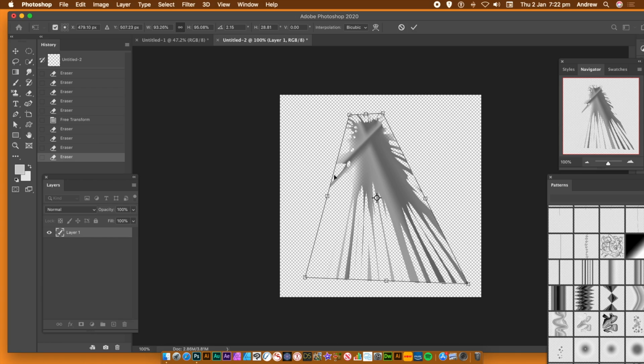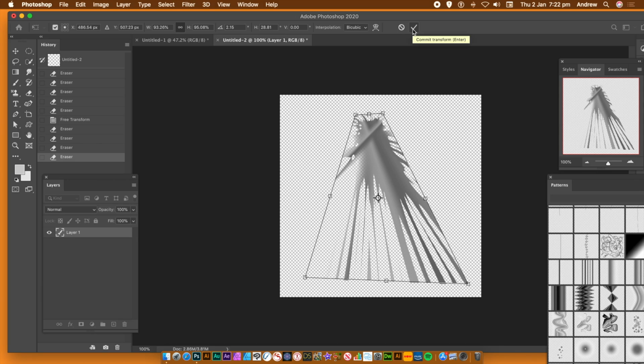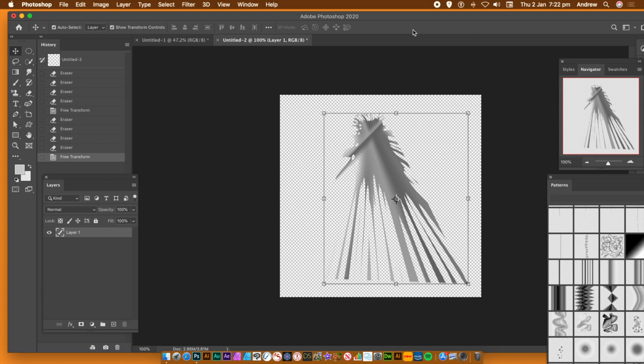Unfortunately, the one thing with the pattern symmetry effects is there's no option really for rotation. So the only way to do it is to do it when you're creating the pattern itself. So press return there. But I'm going to save it anyway. I'm just going to define that as a pattern because I might use it later.